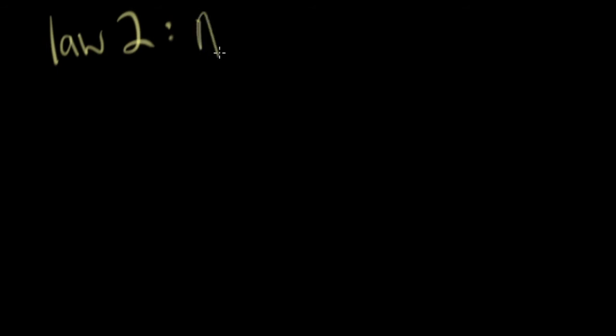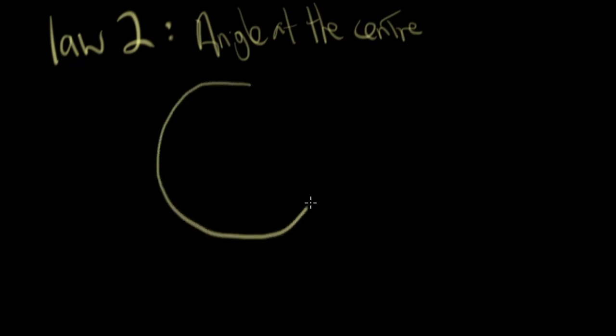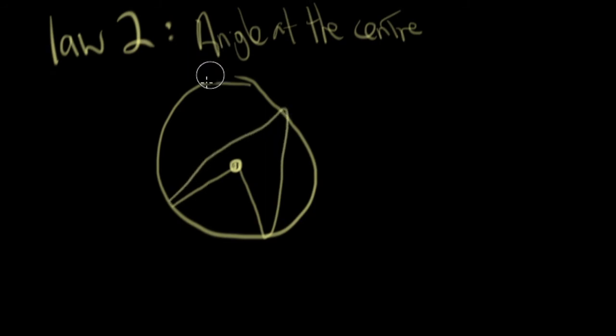And here's what we're going to say. This one is called another one, and we're going to call it the angle at the center. So angle at the center. And this one's pretty neat. So here's my dot, marking the center point. And if you basically have two fixed endpoints that are stemming from the center, like that, and you go, oh, that's horrible. Let's make this a little better.